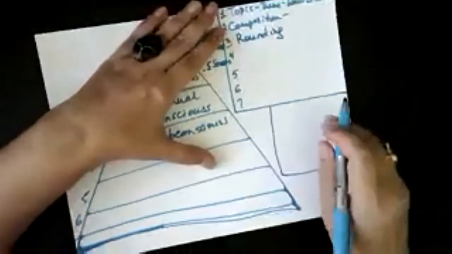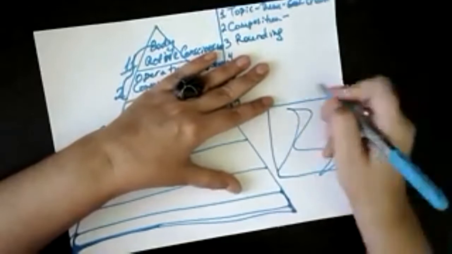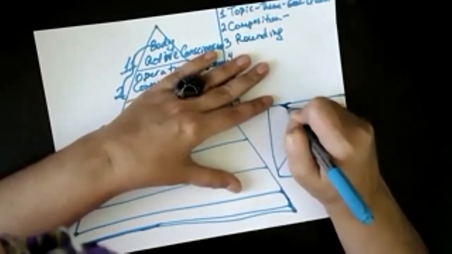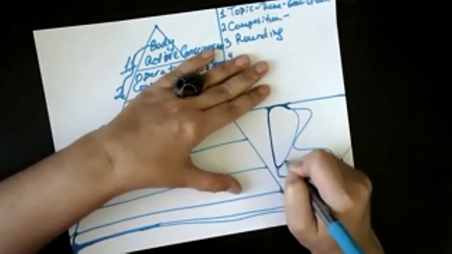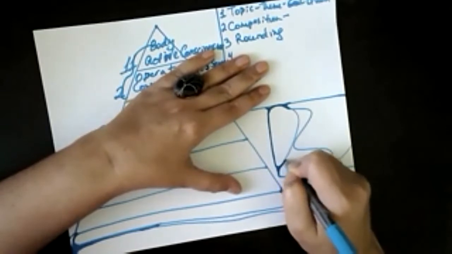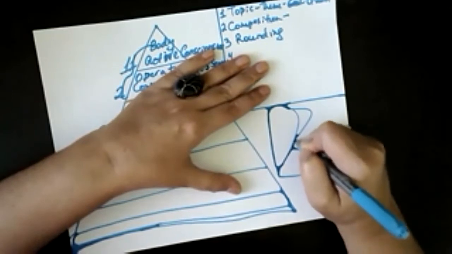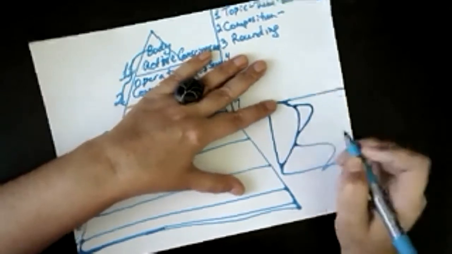I just realized, let me draw, okay? First we had a topic, then we had a composition. We do the throw, okay? The throw, what happens next to the throw, we need to round it. Why? Because this is an expression, a frustration of who you are on the inside. And you want to start acknowledging it, that this is a deep part of who you are. This is a part of what you have within you, okay?